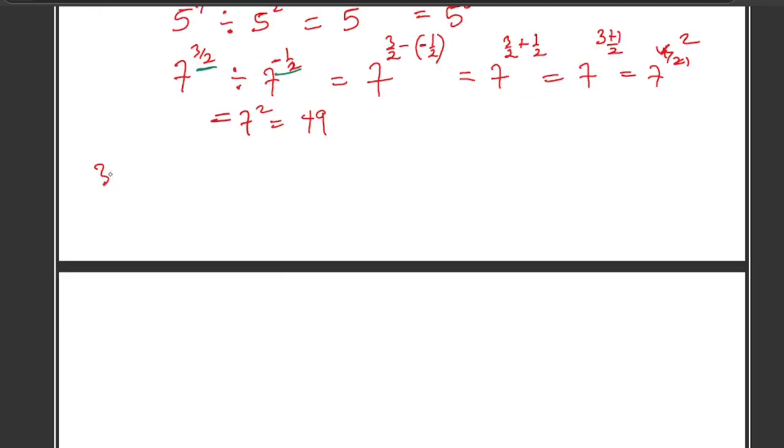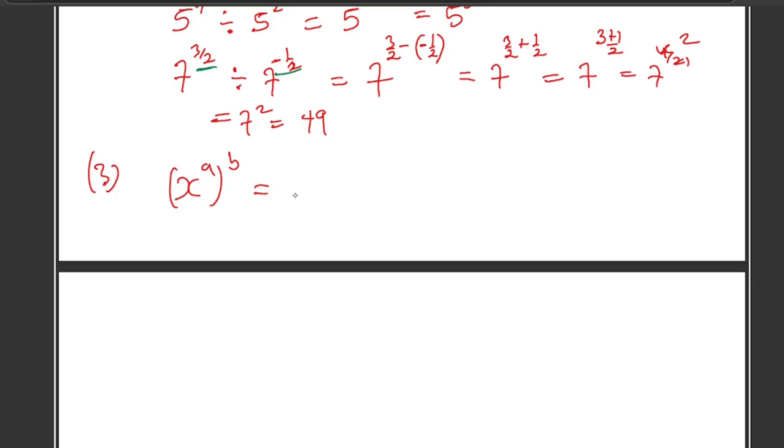And the third law is x raised to power a, raised to power b. This law is when you have a number in its index form. I always say a number in its index form simply means a number that has a power. 2 to power 3 is in index form. 4 to power 5, 7 to power 10, they are in index form. Now, this number x raised to power a in its index form is raised by another power, which is b.